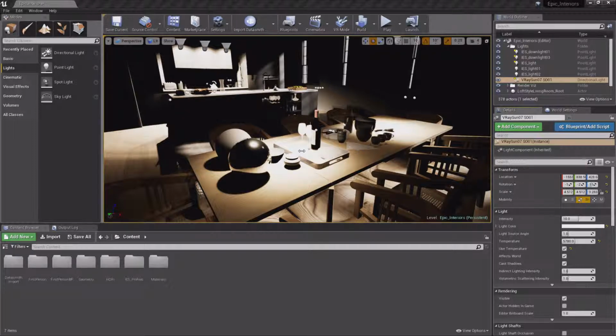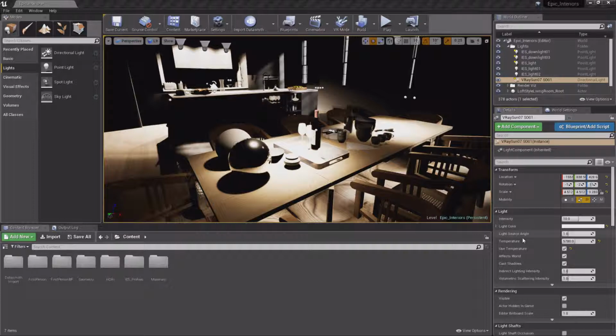The other thing we need to do is add a background to our exterior. We will show you some techniques for adding in a sky dome essentially that has animated clouds in it. But before we do that, let's go ahead and look at our directional or sunlight. We could just drag the directional light in here in Unreal, but we've already imported one from 3ds Max, and this is our V-Ray sun, which again is essentially a directional light.